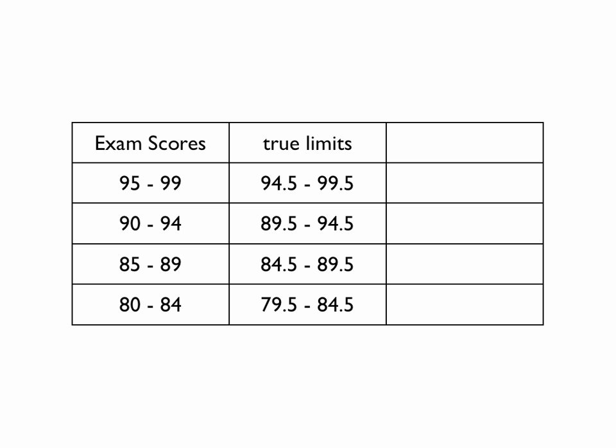So if you take a look at the true limits, because the unit of measurement was 1 point, we could start at the bottom here. Anything that would fall in the 80 to 84 interval class range is actually a true score of 79.5 to 84.5. So anything that falls within that range is what's going to actually be included in the 80 to 84 range. So it's half a unit of measurement below the lowest, 80, and half a unit of measurement above the highest, 84, within that class range. And then we do this for all of the other classes as we move up.